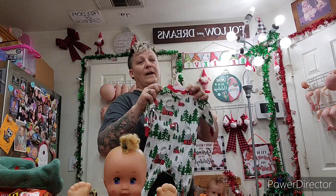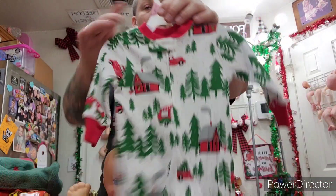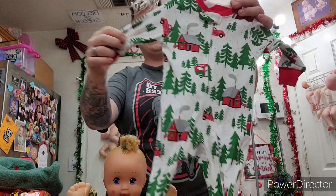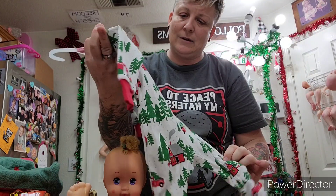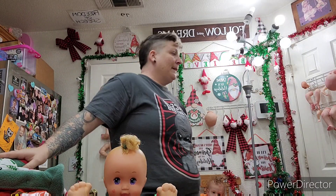Then at Walmart I found this sleeper in zero to three months, and I said forget it — I'm going to shrink it for the newborns. So we're going to wash it in hot water and dry it super hot and hopefully it shrinks just a little bit. Clothes used to shrink a lot — back when I had Tambree as a baby. They just don't shrink as much as they used to, which is what sucks. Anyway, that was my day today. It's been very, very busy. I made the biscuits and gravy — the chocolate biscuits and gravy was so good. You can see a video on TikTok with Parker, it's super cute.